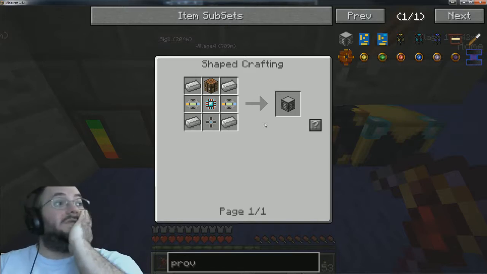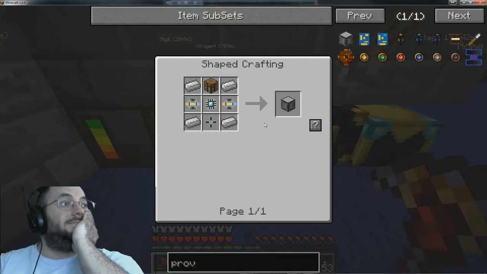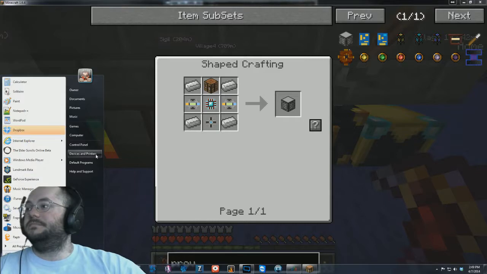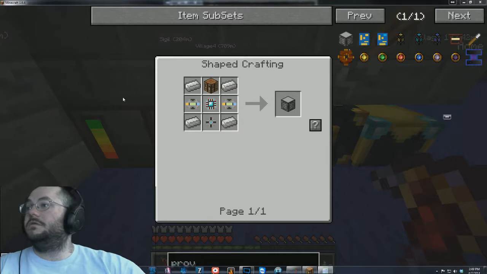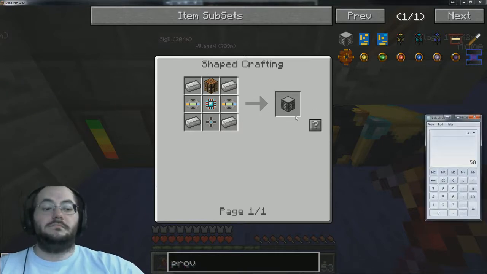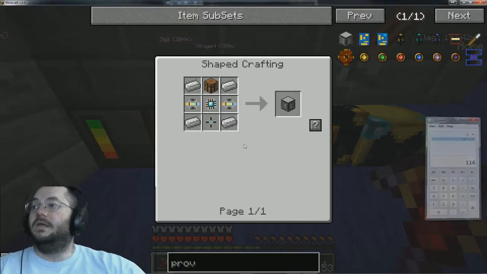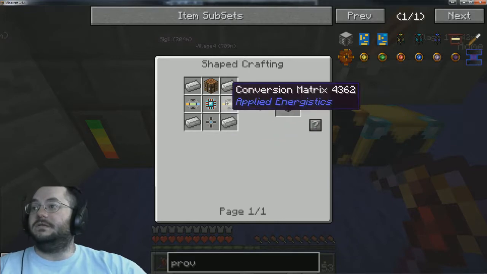So 58 times two. What? 8 plus 8 is 16. 6 carry the 1. 5 plus 5 is 10, plus the 1. 116? Make sure it's right. So I gotta make 116 of these things.